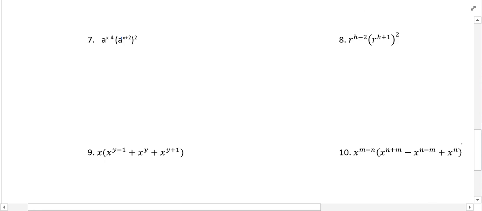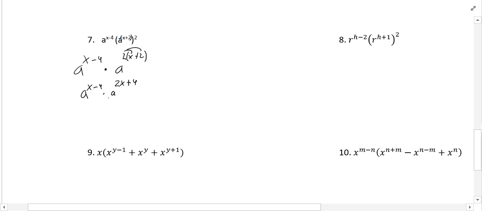Okay, for the next rule, again, we know a power to a power is to multiply, but you want to think of this expression x plus 2 as having an invisible set of parentheses. So I'm just going to separate this out into a to the x minus 4 times, so I'm going to put the multiplication sign. Power to a power is to multiply, so this would be a to the 2 parentheses x plus 2, which means now I'm going to distribute this 2. So I have a to the x minus 4 times a to the 2x plus 4.